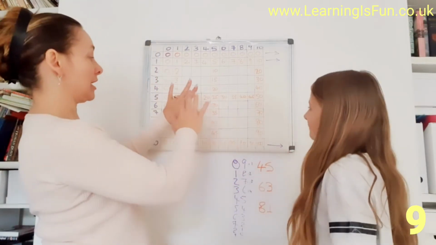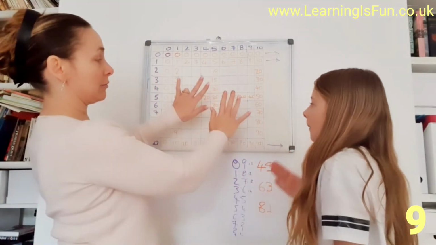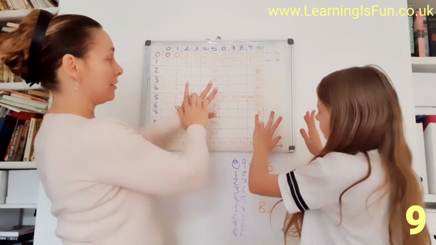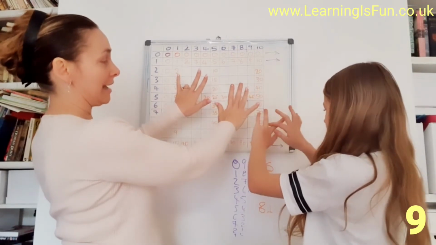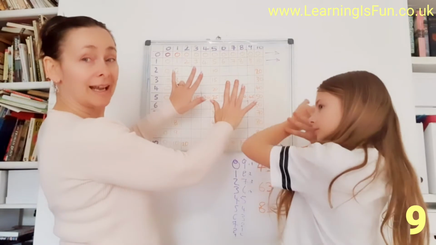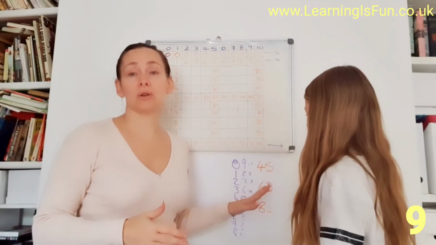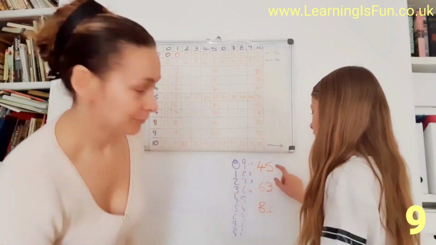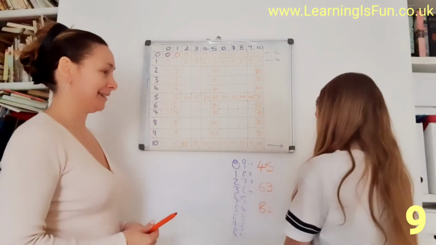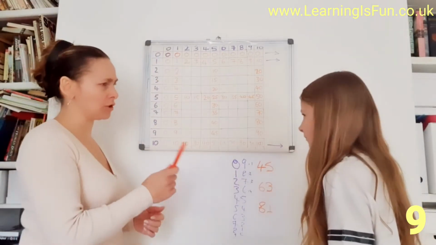So if it's 2 times 9, put down finger number 2. It's 1 and 8, 18. If you add up 1 and 8, it still comes to 9. So just like the other one, it always comes to 9 when you add them together. I think this is my favourite. Is it? Yeah, that's my favourite, but your finger one used to be your favourite.